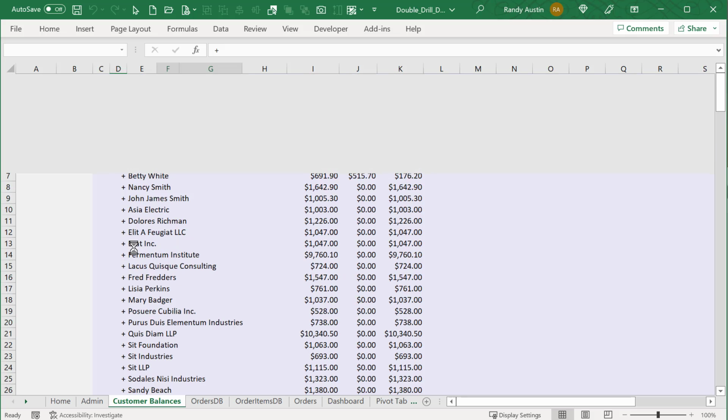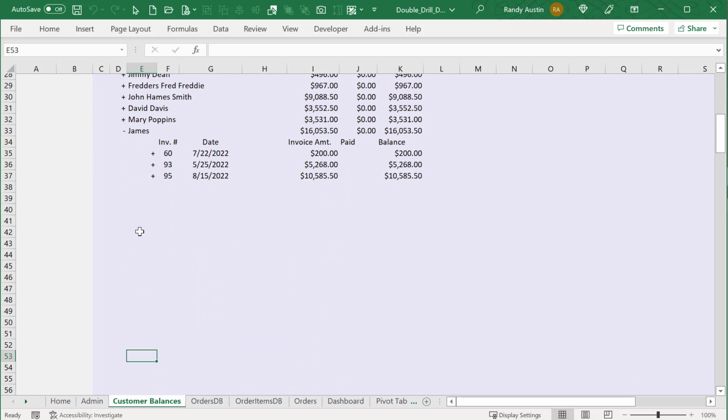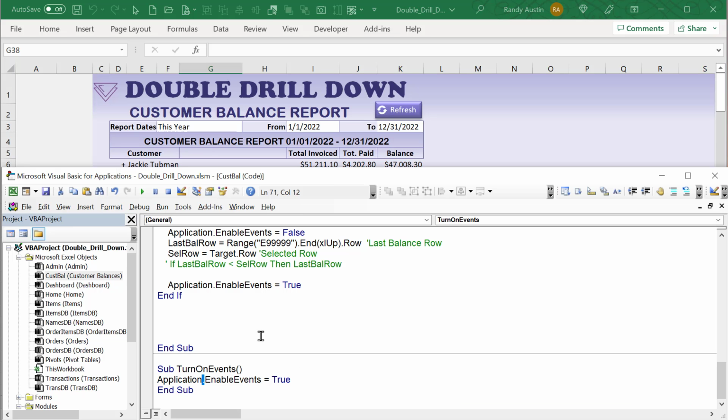So if that last balance row, and this is E, I want to make sure that we haven't expanded those, because if we've expanded these two, our last balance row is going to be based on column F. So I want to make sure that we're considering all of the last balance rows. So we'll use this one, right? Because if I've expanded this too, we've got items here, so the last will be based on column G or column F. So either one's going to help, because we're going to have those. So let's go ahead and continue that thought.